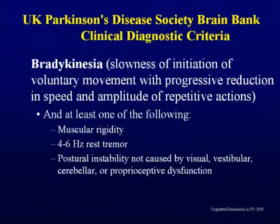Most of the research done in Parkinson's nowadays uses the UK Brain Bank criteria, which emphasizes bradykinesia as the hallmark feature — the slowness of movement, which is so characteristic and responsible for a whole host of symptoms, including facial masking, reduced arm swing, slowness of spontaneous movement, soft voice, slow shuffling gait, and difficulty getting out of a chair. In addition to bradykinesia, patients have to have at least one or more other features, such as rigidity, rest tremor, or postural instability.